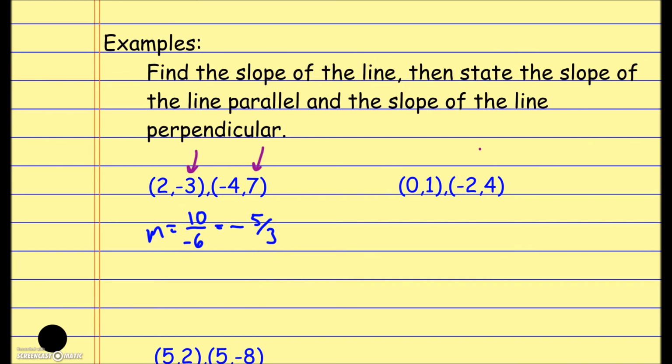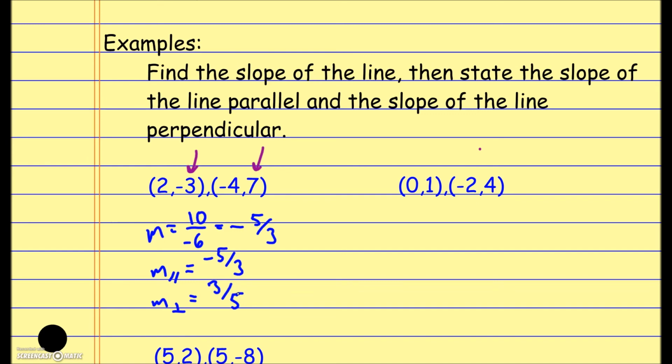So now the parallel line, let's talk about the line that's parallel to that. Parallel lines have the same slope, so that's also going to be a -5/3. And now I need to do the slope of the perpendicular line, which is the opposite reciprocal. So instead of positive, I'm going to make it negative. That's the opposite. And then reciprocal means I flip the fraction. So instead of a -5/3, it's going to be a +3/5. So I change the sign and flip it, and now I've got the slope of the parallel line and the slope of the perpendicular line.